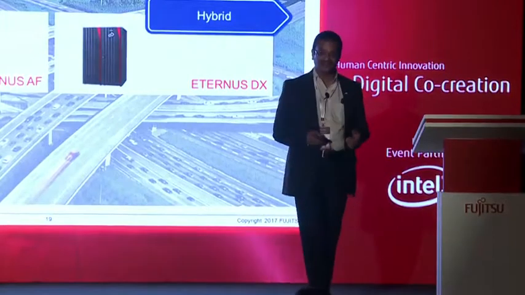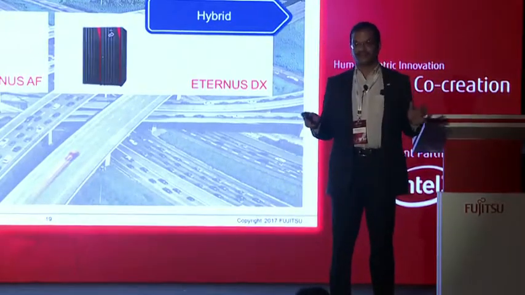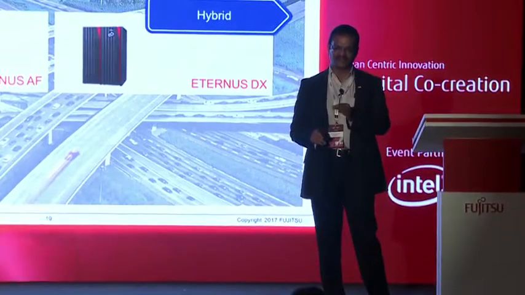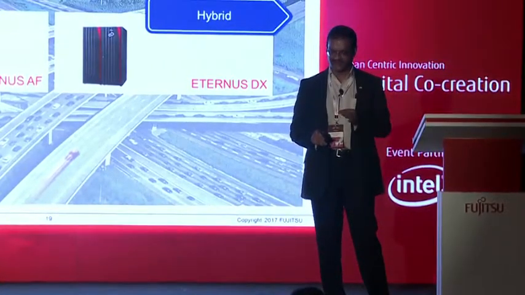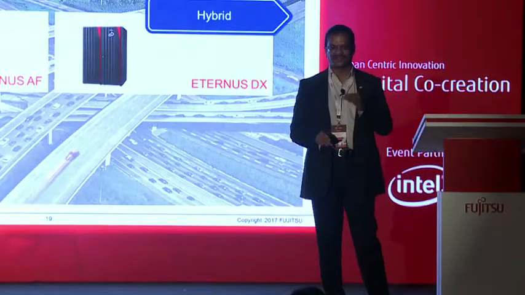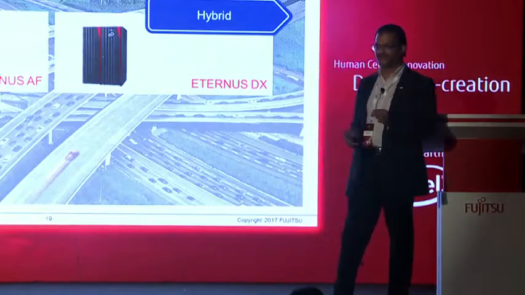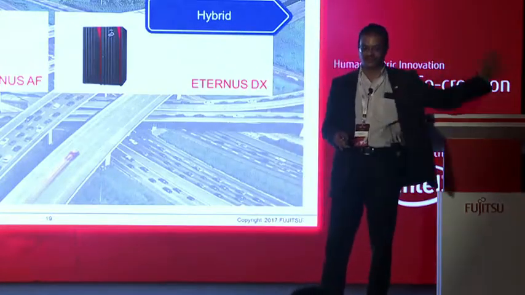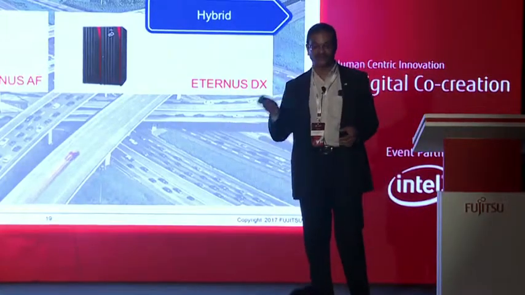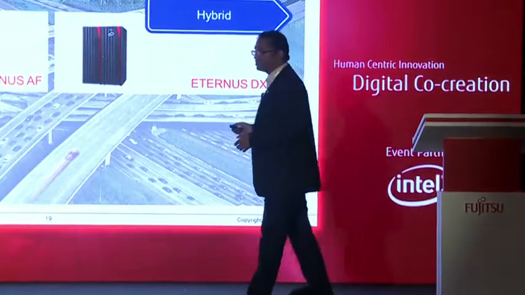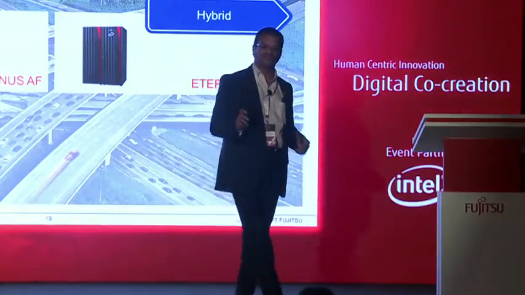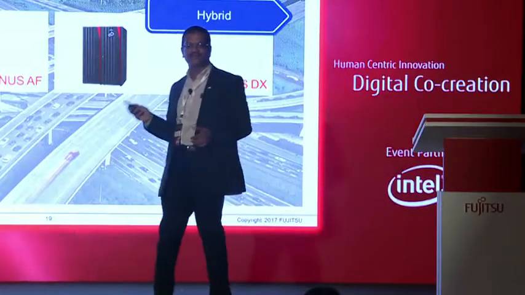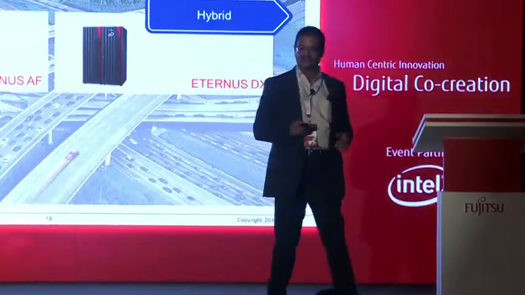Eternus hybrid has the DX storage system, right? If you look at Eternus DX, from entry level to the high end, it has the same OS, same firmware, the same GUI, and the same hard disks. What is the advantage? You don't require different skill sets to manage it. Generally you require separate skill sets for low-end and high-end systems, but not here, because if you can configure one storage from Fujitsu, you can configure any storage from Fujitsu because the GUI is the same. And there is interoperability from low end to high end. That means I can replicate data between them and have a single GUI. That's the important thing. The flexibility is very important.